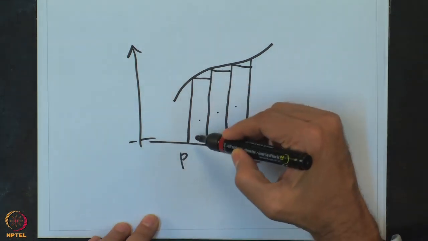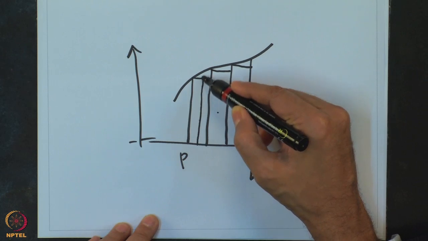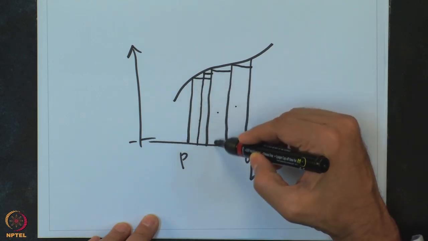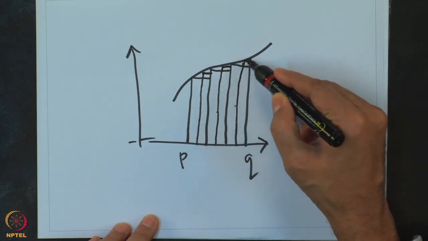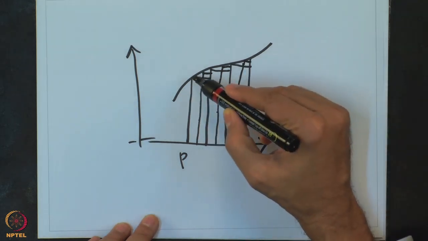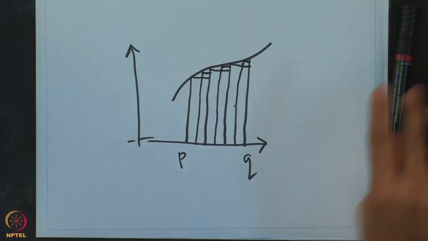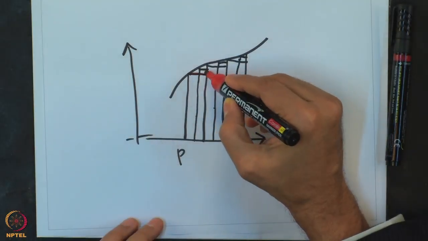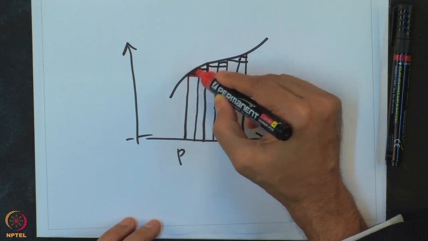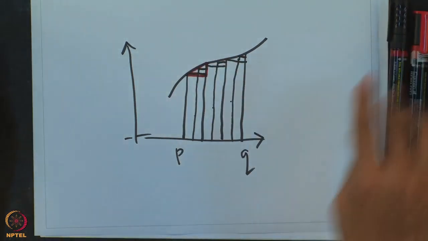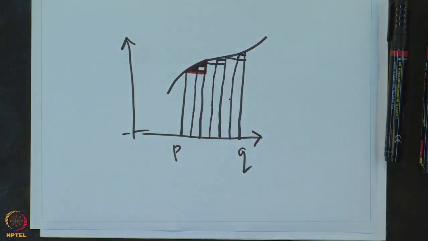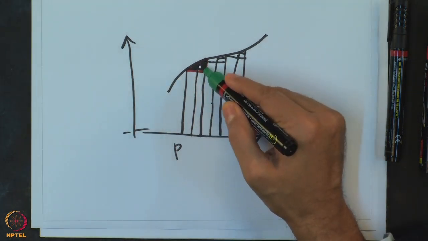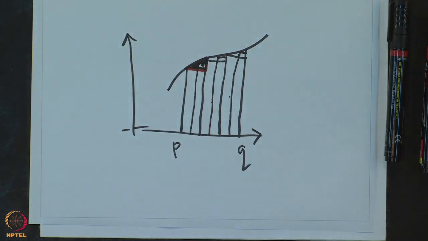Look what would happen if we had twice as many rectangles but of half the size. If we did that, these rectangles would get closer to the actual curve. Originally the error would have been this red triangle. Now instead of that, the error is limited to this triangle and this triangle. So that extra line that we put knocked off this part from the error. That is one way to reduce the error.